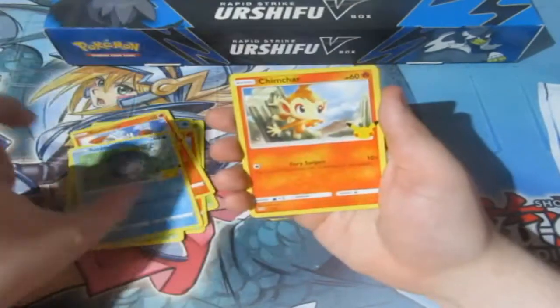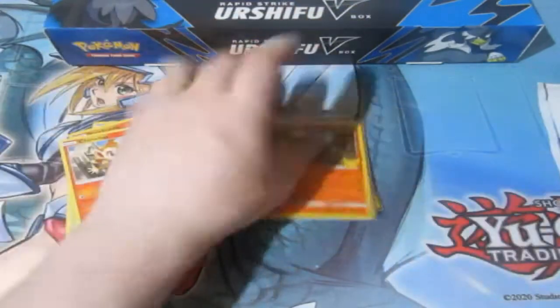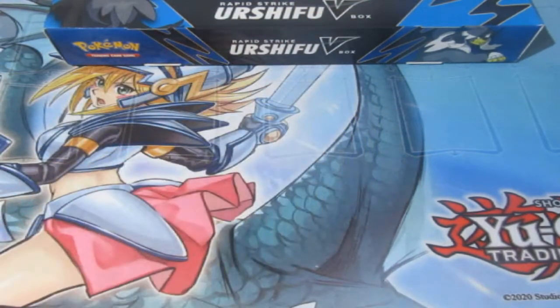Snivy, Sobble, Chimchar, another Litten. Oh man. God damn it. Never mind, either way. We can still have the hunt keep on going in the future.